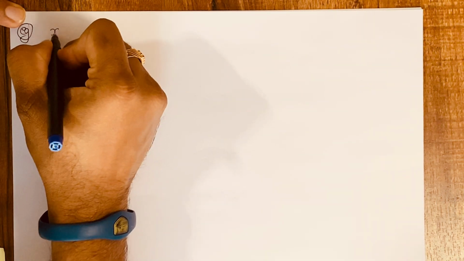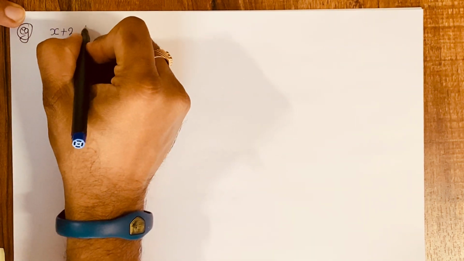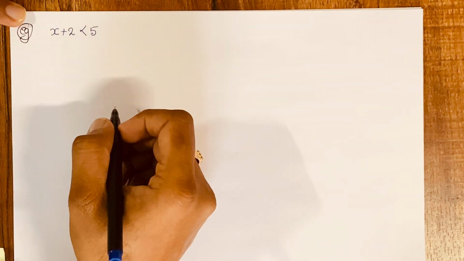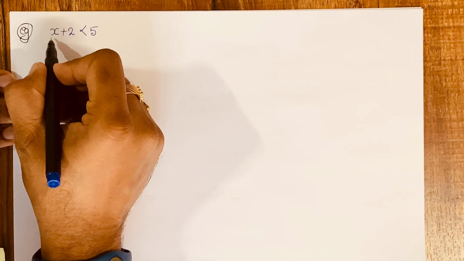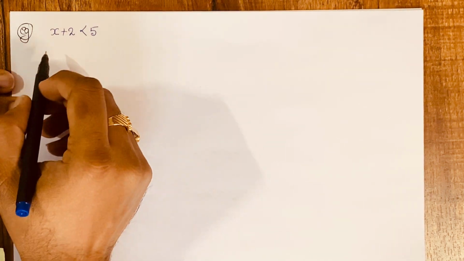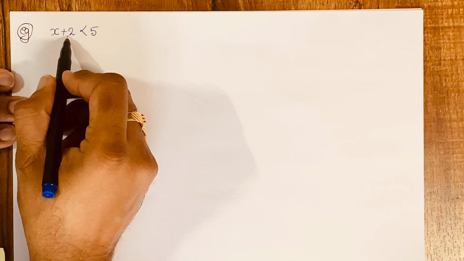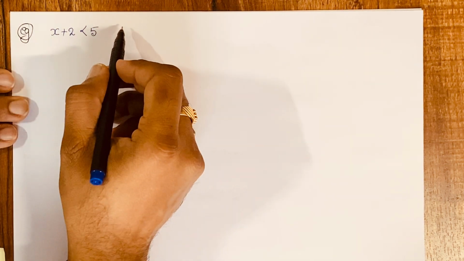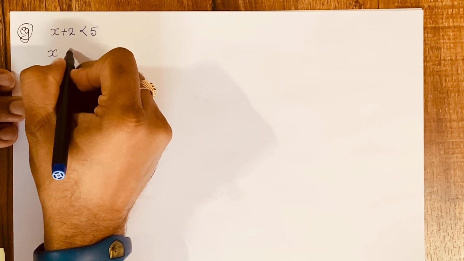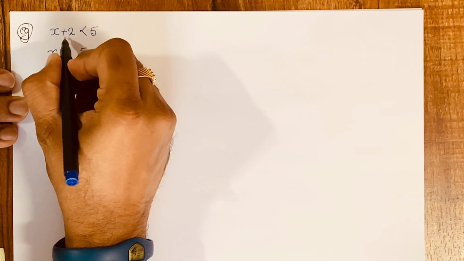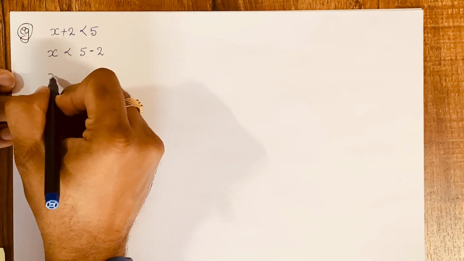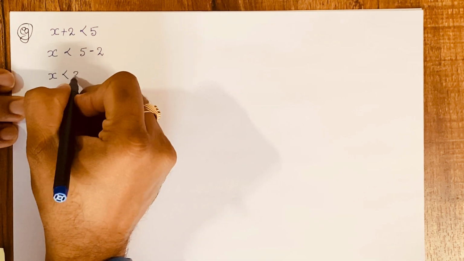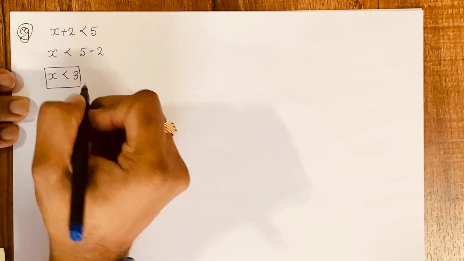Okay. So for example, the first question is x plus 2 is lesser than 5. You just have to solve the way you are solving a linear equation. And how do you do that? You have to leave x here alone. What is causing a problem of leaving this x alone, this plus 2? So this plus 2 can be taken this side. Okay. So you'll say, okay, x is lesser than 5 is there. This plus 2 will go there and become -2. Since it's a plus 2, it will go there, become -2. So the answer will be x is less than 5 minus 2 is 3. So my answer is x is lesser than 3.